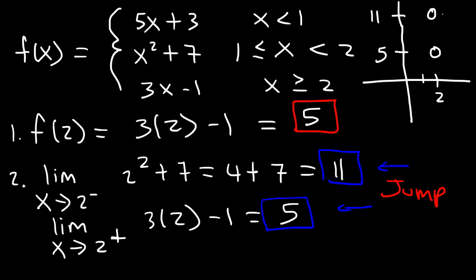Now, will both of these be an open circle or will there be a closed circle at one of these points? And which one? So notice that f of 2 is defined. And it's defined here when x is equal to or greater than 2. And that's associated with a y value of 5. So this one should be a closed circle. The other one at 11 is an open circle, because this one gave us a value of 11 when x is 2, and x is only less than 2 but not equal to 2. So that has to be an open circle.